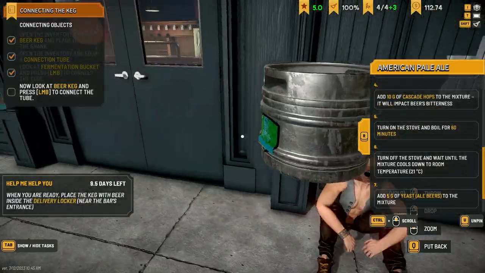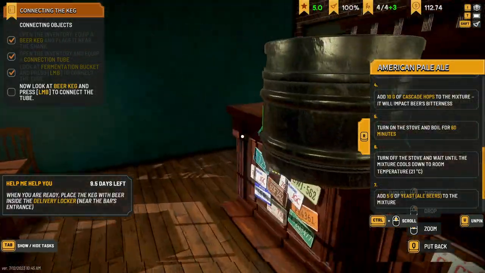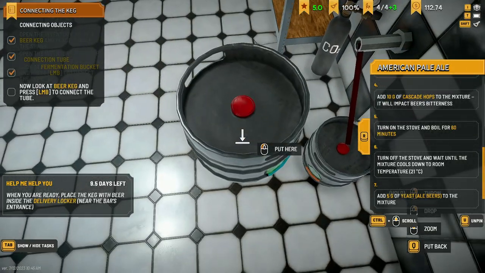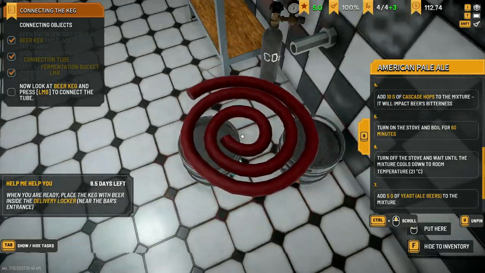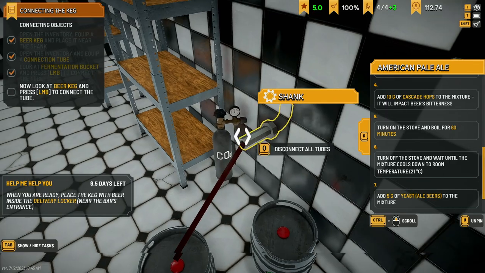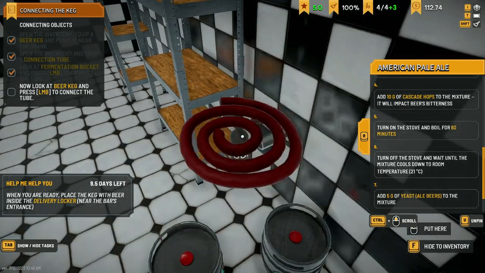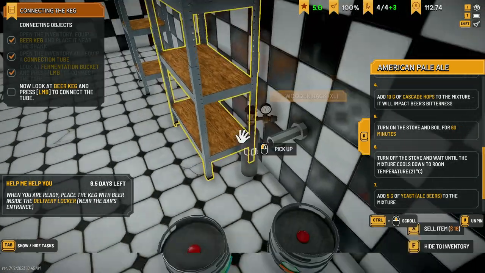Unless it wants me for some reason to connect it to the thing, which I don't think... Connect the beer keg? I don't think it would want me to do this because... Like someone once said, live long and prosper. I didn't think so. That doesn't seem to be part of this quest.